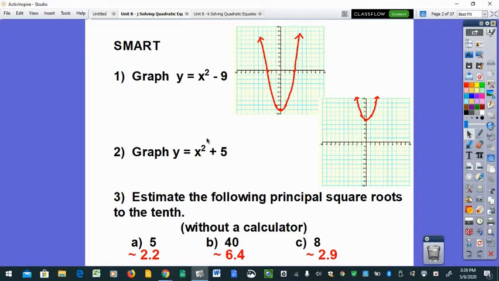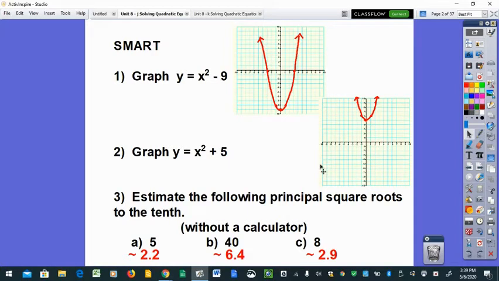Okay. All right. The second one should have had a vertex of 0, 5, opening up again. And again, I want you to get your eye on the x-axis and ask yourself, where does this parabola cross the x-axis? Well, Mrs. Woodruff, that's a silly question. It doesn't. Well, let's notice that. We're going to be talking about the solutions, which are going to have something to do with what I'm introducing when I get your eye on that x-axis.